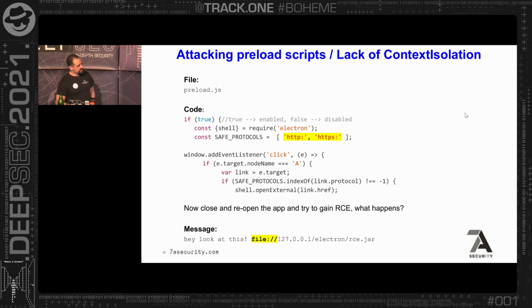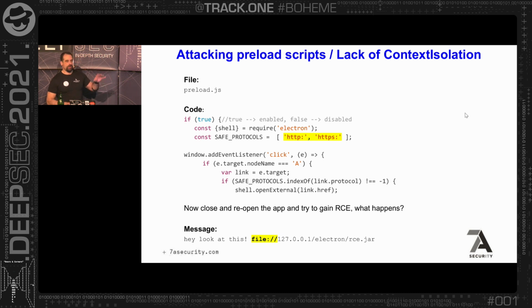And then there's going to be a check here using the indexOf function for the link protocol. And if the link protocol is HTTP or HTTPS, which is considered safe, then this will return different than -1. So it will return 0 for HTTP or 1 for HTTPS, because this is position 0 of the array, this is position 1. And if it is anything else, it will return -1, so it will not enter here, right? So when the protocol is considered to be safe, then it will be opened in shell.openExternal.